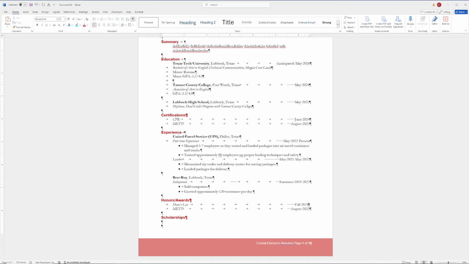Now, another option, and scholarships would look the same way, another section you might have would be organizations. And so organizations usually comes at the end. If you're only a member of one, again, make it singular instead of plural. You can do it a couple of ways here.